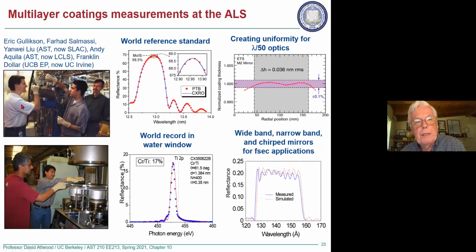In fact, Andy's PhD thesis, a big contribution to it in the end was the first measurement. He made the multi-layer coatings, the axially, the two mirrors, one inside the other, that could be used with a streak camera for the high harmonic, and measured the 80 attosecond. It was the first time any team, led by the group in Garching, measured a sub-femtosecond pulse accurately. So they got down to 80 attoseconds.